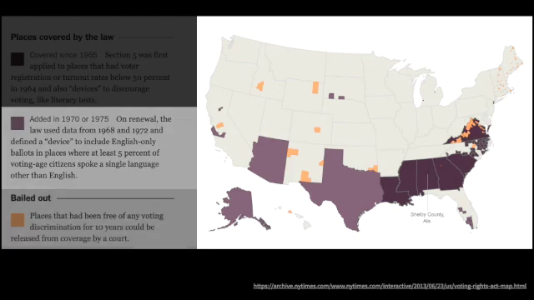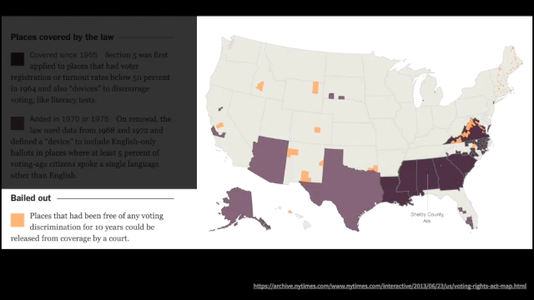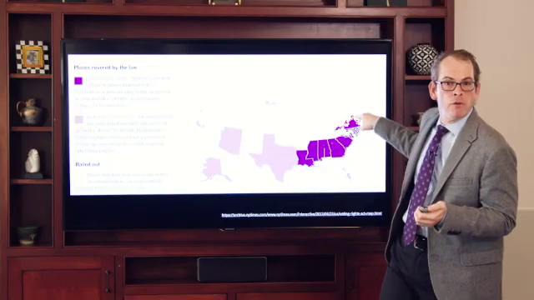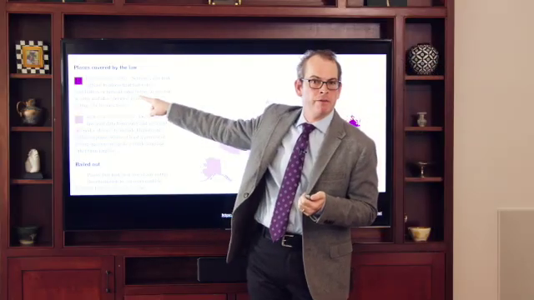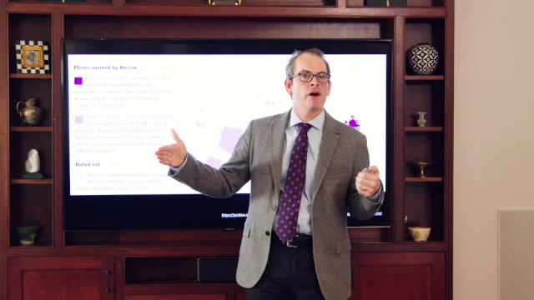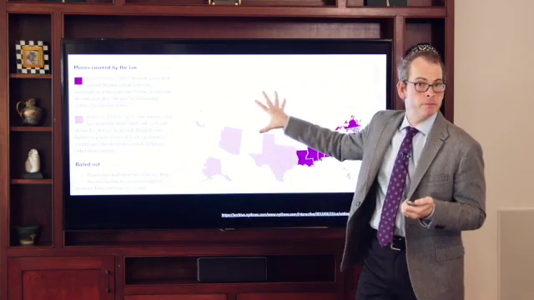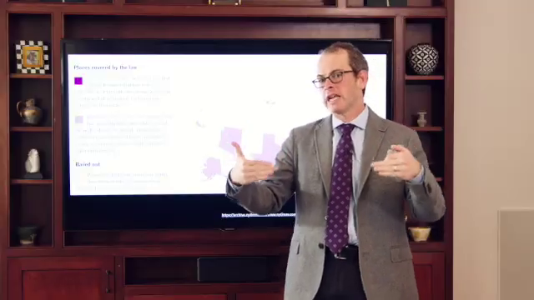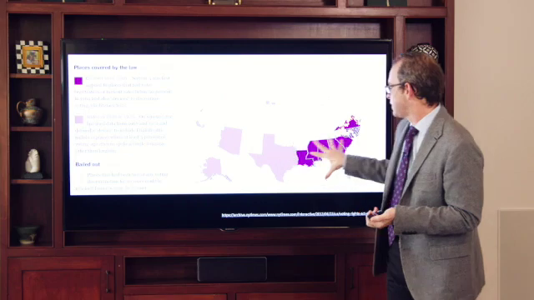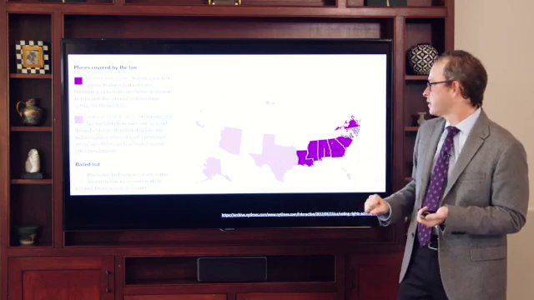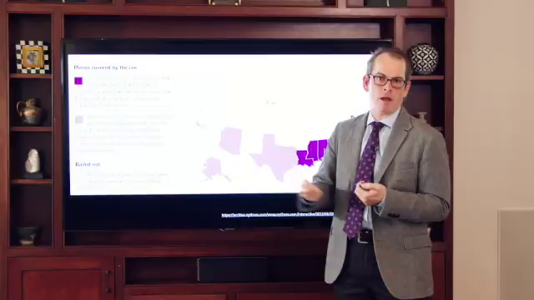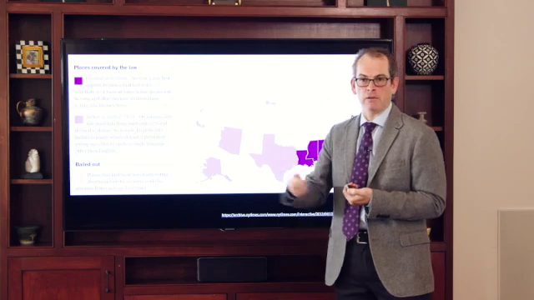And then some states who could show that they were free of violations for 10 years would be bailed out or no longer covered. So for example, you can see there's a bunch of places in New England that originally had voting rights or registration that's less than 50%, but after 10 years there were no violations, and so they were slowly removed. So this was the status: as a result of the legislation being done by the federal government, imposing oversight on what states were doing, it turned out that some states were entirely covered by the Voting Rights Act. And other states were added over time as the Voting Rights Act was amended and reauthorized.